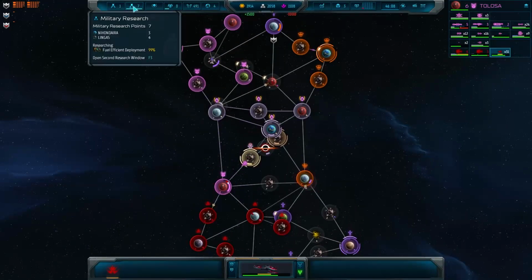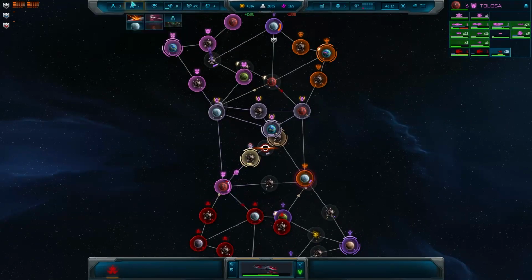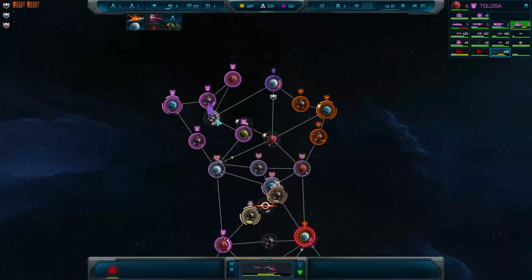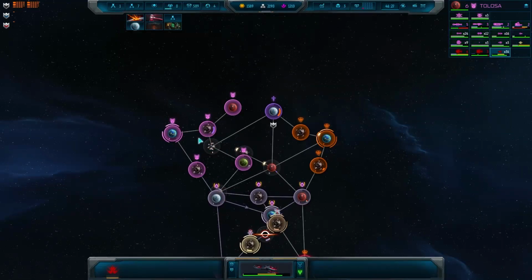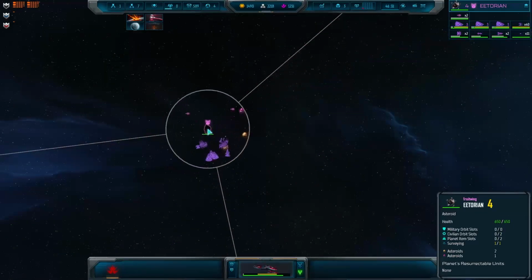So one thing we'll note here is it looks like Phoenix has lost his T3 technology. That might cost him here in a bit. And it looks like Koi is changing tactics, and I love this. This is a great play.